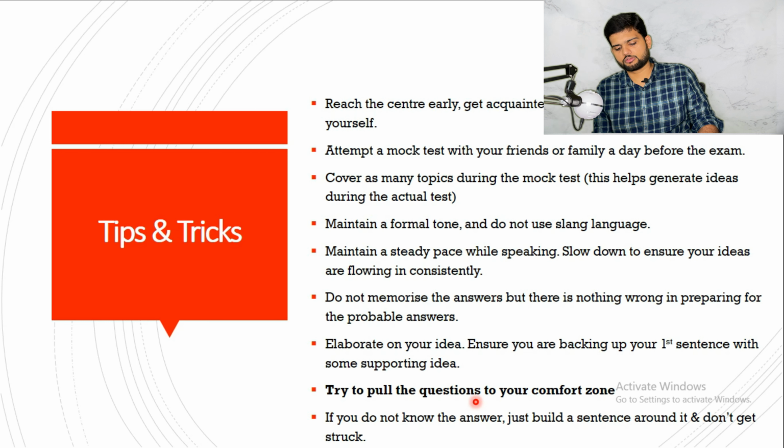What I do is think about a personality who is going to help me out. I think about my boss, my managing director of the company, and what he has done, and just build up some ideas. He has helped me like this, like this, and when I was having difficulty commuting to work, he helped me by arranging a transportation service, everything like that. If you are thinking about him, then you can elaborate very well. If you are thinking about Elon Musk, then you will have difficulty constructing your ideas and expressing them fluently. You are going to lose marks in your fluency. Just make sure to pull the questions to your comfort zone.